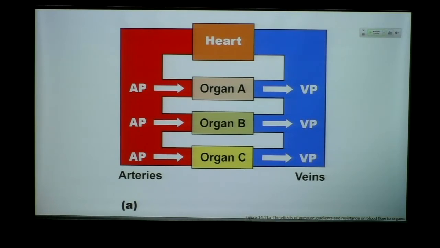Likewise, if I want to vasodilate these arterioles, I'm going to increase flow to organ A. What will happen in organ B and C? They're going to decrease, right? They're going to decrease. This is a closed system. That's the whole point of pointing this out. So if I'm increasing blood in one organ system by vasodilating the arterioles to that system, I am going to consequently decrease flow to other areas by shunting that blood from one system to the other, right? Really important to point out.